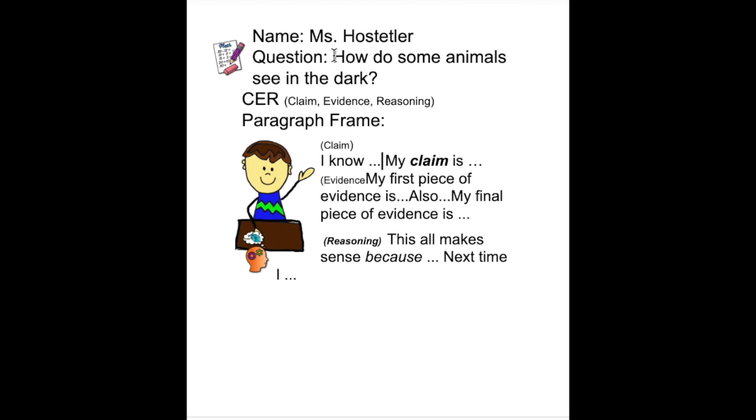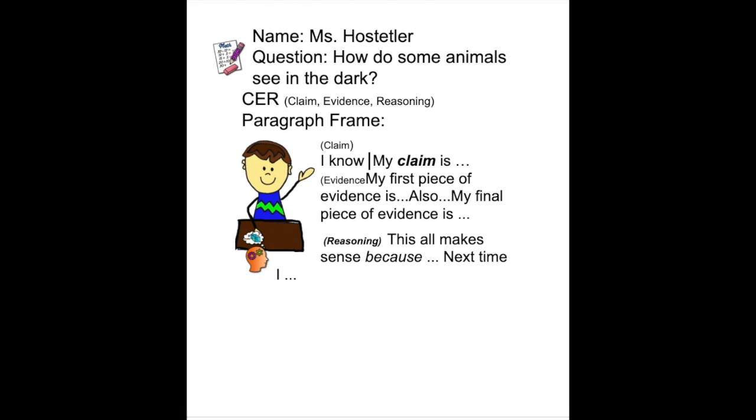And I can actually start my claim sentences before I even watch the video. So I can just start putting things that I know and what is my claim. So I'm going to make sure I delete the 3 dots. Those are called ellipses. I'm going to delete those so I can then finish my sentence.